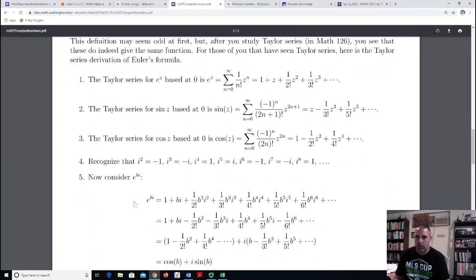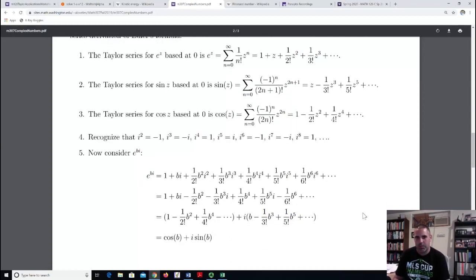So there's this cool thing that when you plug bi in here, you basically get this, you get this, you get i squared. This becomes -1. And contained in there, with some cleaning up, is this, which doesn't have any i's attached to it because those have all been changed to 1s or -1s, and this, which does have i's attached to it. And that happens to be cosine, that happens to be sine. It's kind of a beautiful little piece of work about how this e to the x and the sine and the cosine series are actually connected in a way.